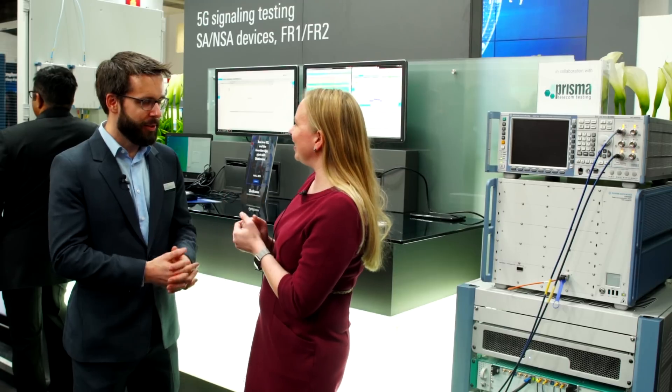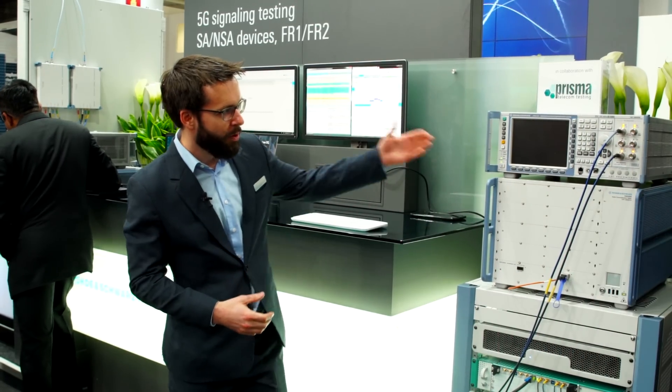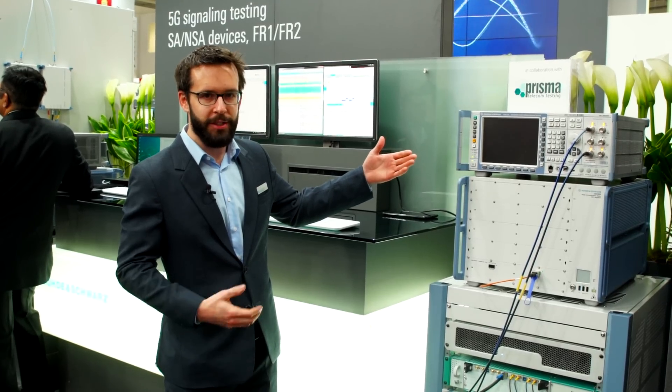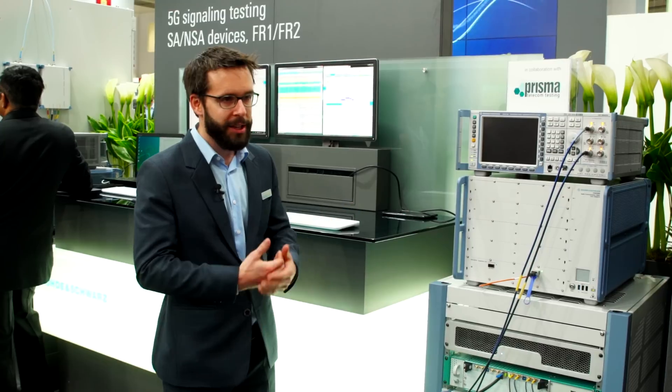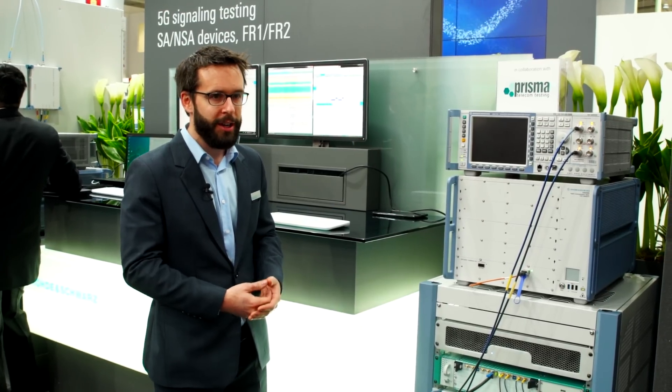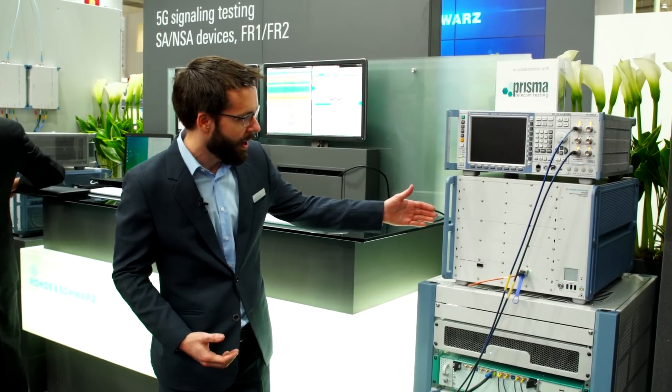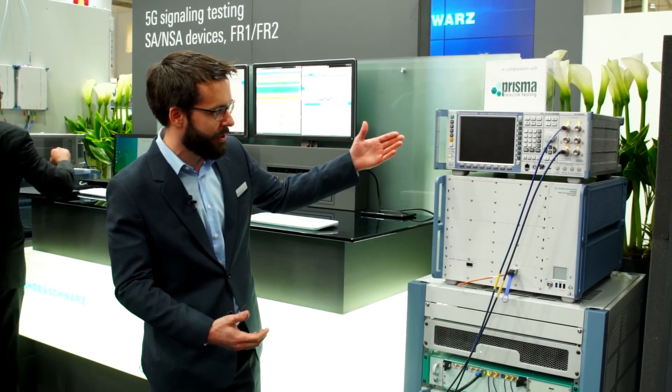You're going to be walking us through a demo of 5G. So here we're showing 5G sub-6 gigahertz signaling. This is our new product, the CMX — it's actually just behind you here. Our setup includes the CMW500, which many of you are probably familiar with for LTE testing. It's been quite successful. LTE is not going anywhere, but now you also want to test 5G, so we have the CMX as an extension to it — it connects to it.